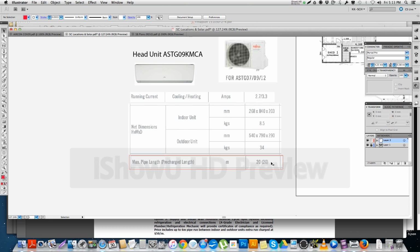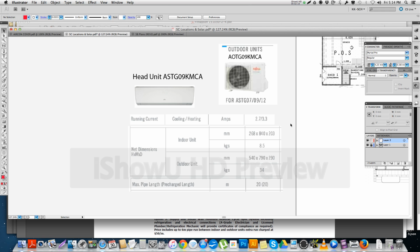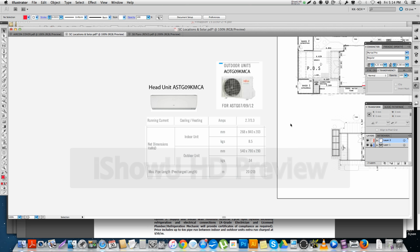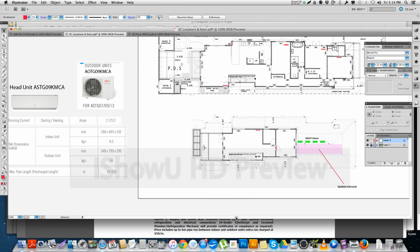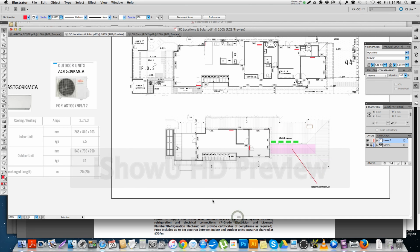Now that's a maximum pipe length of, I think, between 6 and 20 meters. So I want you to remove from your head the fact that we can't put the external units where we want because they have to be close. They actually don't. It could be 20 meters away. Costs a bit of money, but we'll account for that. When we're building the house it might be easier because we can get access, and we can probably run the pipes first and then install the air cons later.